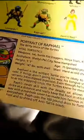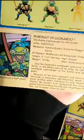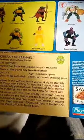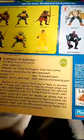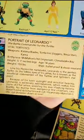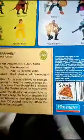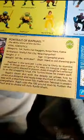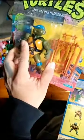Raphael is 147. Leo still weighs the most, 150. Birthplace, Shelly Pet City. Look at that. Totally in a different place, location and everything. Bulletproof, hard as old chewing gum. It's weird. So Leonardo is still the biggest, the tallest, and then Raphael's right underneath him.